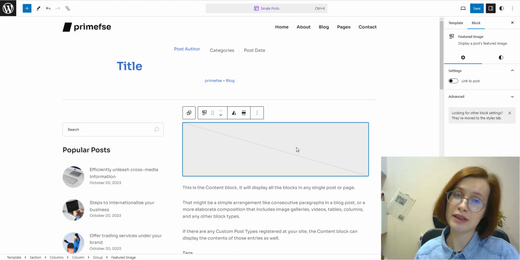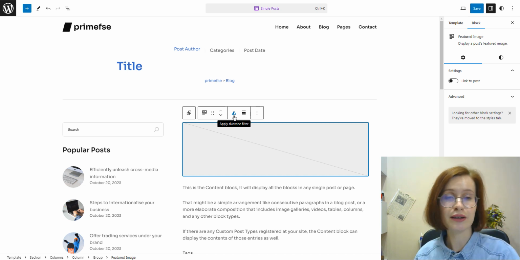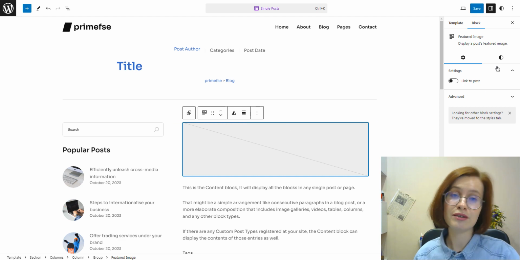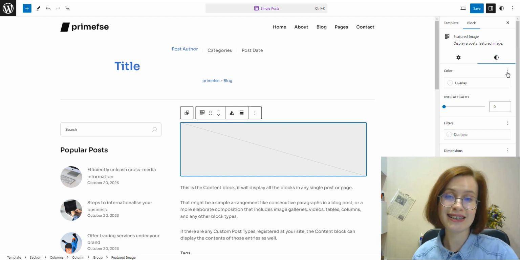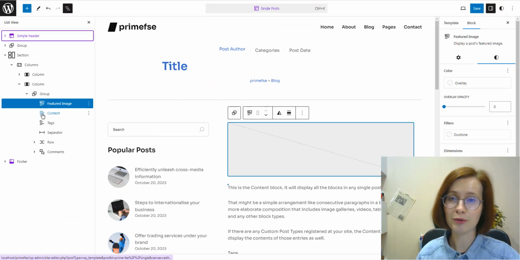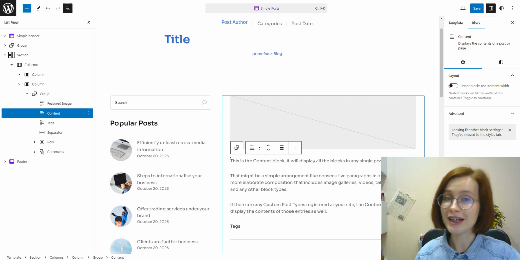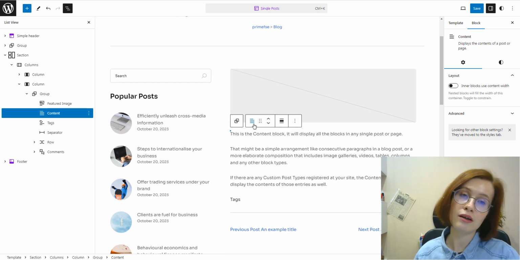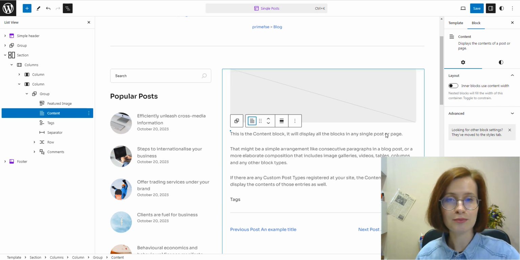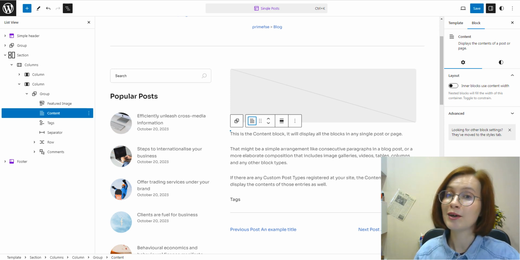The featured image is a single image to represent your post. The featured image block contains many settings you can adjust, such as size, position, spacing, and overlay color. And if there is no featured image block, you can add it. When customizing your theme, you'll definitely come across a special set of blocks called theme blocks. Rather than letting you add static content, these theme blocks let you dynamically fill your template with content from your site. The content block is one of those blocks. Think of it as the section that controls what shows up on your pages and posts.